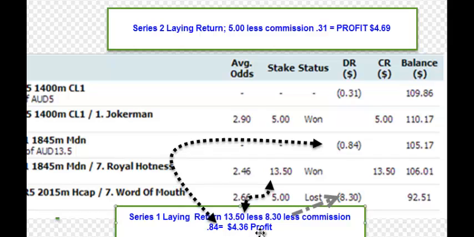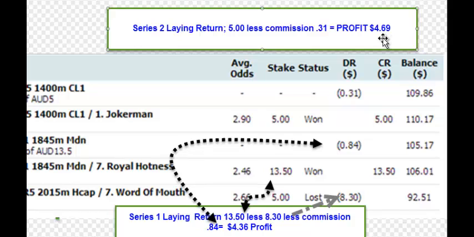So in the two bets, we made 4.36 profit. In the very next bet, Series 2, up here, we were shooting for $5 profit. Jokerman ran second, so it was a successful lay for us. So we got $5 back, less our 0.31 commission. So we made 4.69 profit.